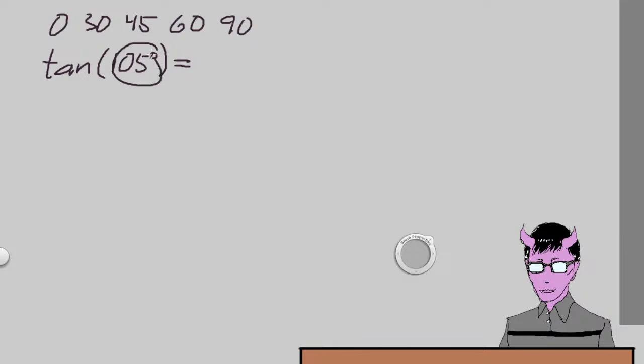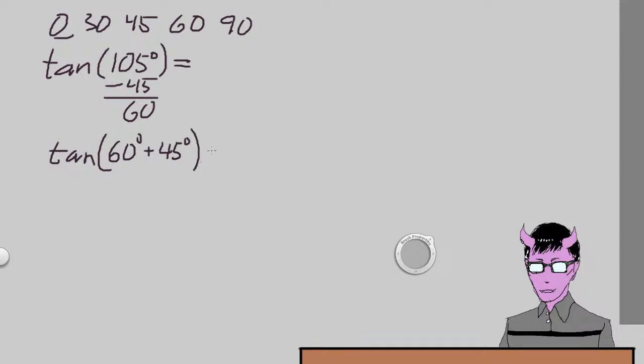So what do we get from this one? None of these have a 5 ending except for that one, right? So why not subtract the 45 from this one? What do you know? Is that a coincidence? Nope. So therefore we can split the 105 into the sum of those two. So 60, I just like to put the greater one to the left for no apparent reason, and then 45 degrees. And that's the nice split.